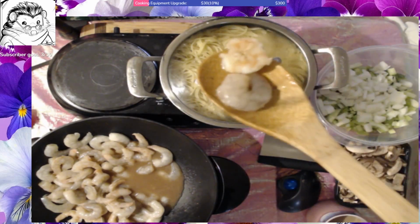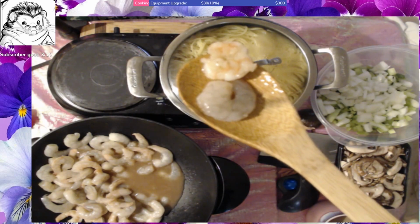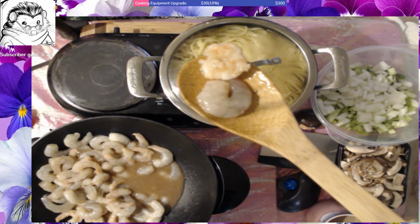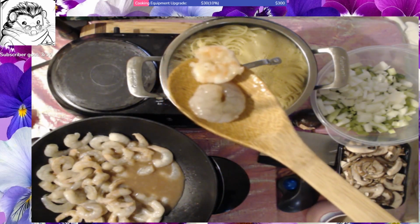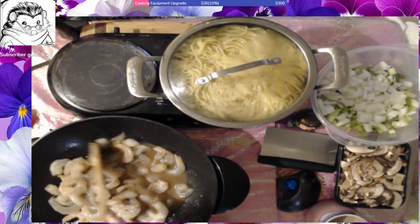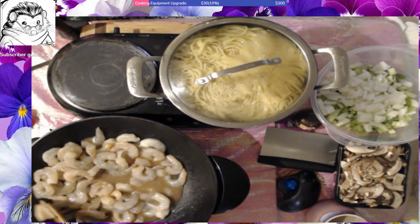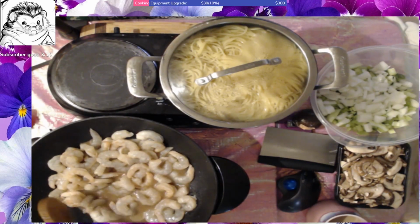As you can see, one of them has kind of a jelly-like gray color to it, and it's a little translucent. You can almost see through it. The other one is white, and it has pink edges on it because that shrimp is almost cooked because of where it was in the pan. That's why I'm shifting things around, and when I see that the shrimp are actually cooked, I will remove them so they don't overcook and put them in there with their friends, the beef.